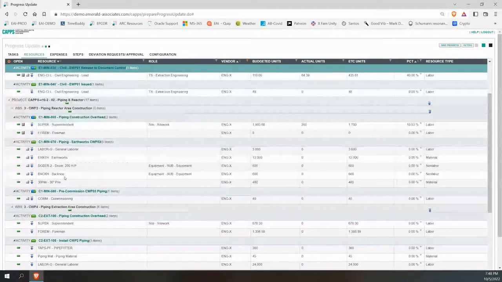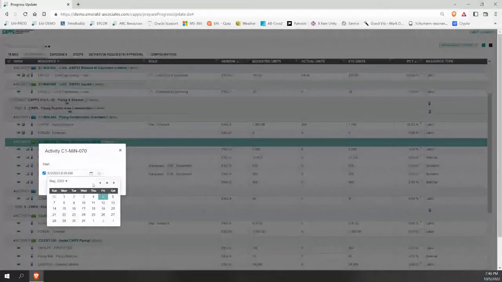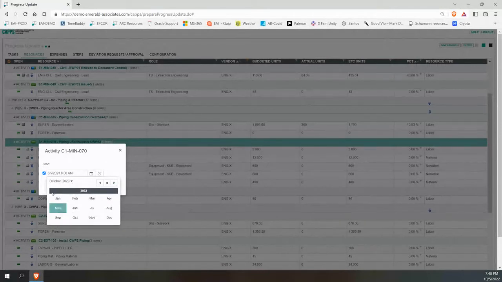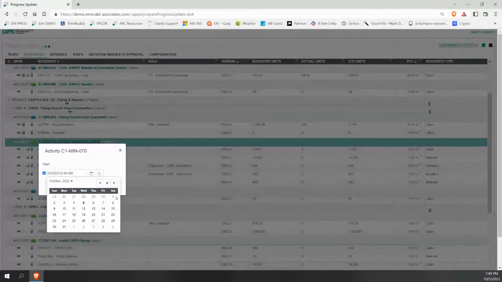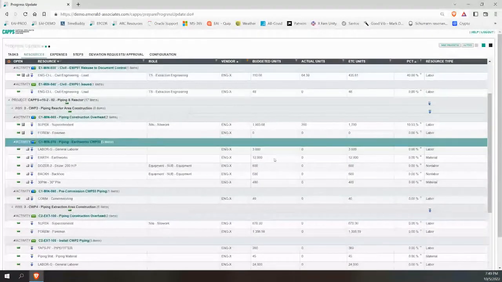If you use labor, equipment, and materials, you can update all of them. So this would be a good example of all the different types here. Okay, so we can update that one. So we can say it got started today. I guess I'm in the wrong year. Let me go backwards. I can say it got started today. And then I can update all of those resources as well. Okay, so we can do all the updating on the resources in one view, which is very, very handy.